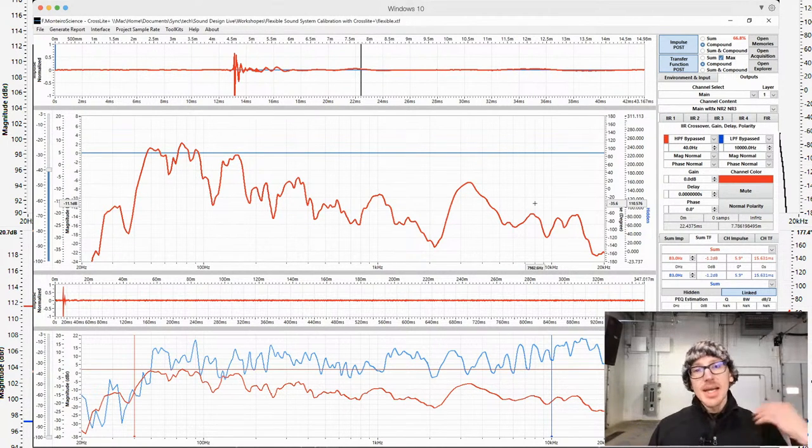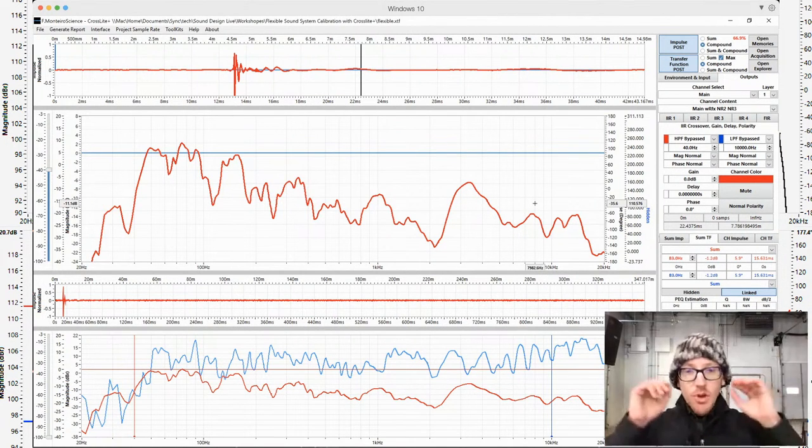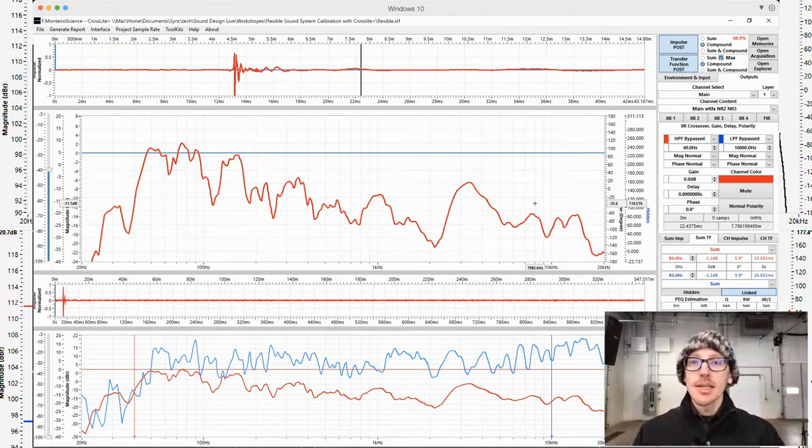And so I might have gone through all this procedure just to discover, oh, I have the microphone pointed at the ground, or I have the wrong microphone selected, or something like that. But going through this has opened my eyes to what's going on here and has clued me into what's going on in the environment and my microphone position. Now, some of you might be thinking this seems like a lot of extra work, but I want to remind you that I didn't have to do all of this. I did this so that I could verify it later, but I could have left it all on automatic.